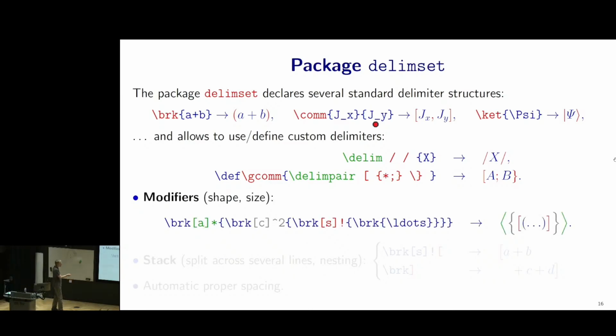But the nice thing really is that you can change the way they look by simple modifications. So if you were to write this here as a bracket, you could just add an S or C or A in brackets to say this is a square bracket or a curly or an angle bracket. And you can say, well, let's have them a bit bigger or even much bigger, or even as big as it needs to be, and thus you can easily create some compositions like that.